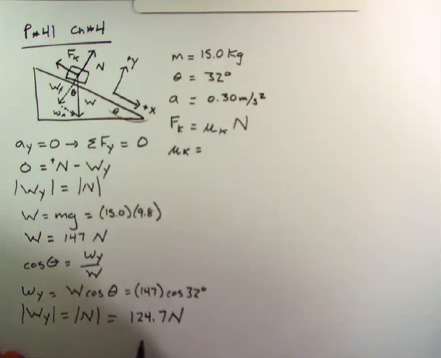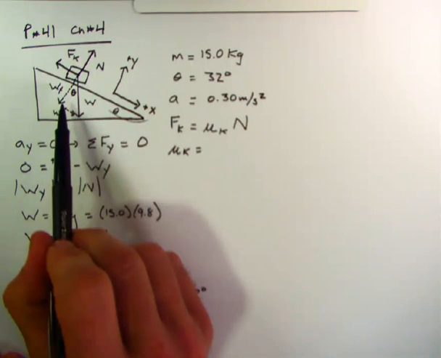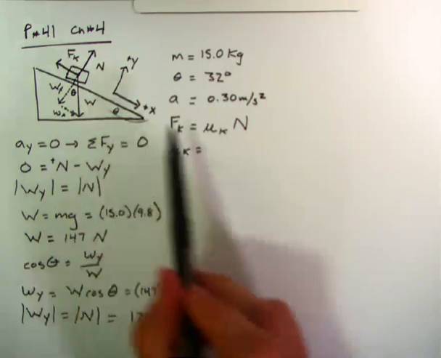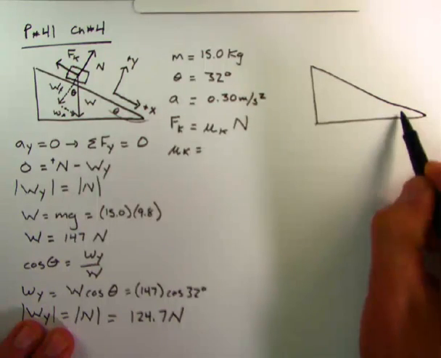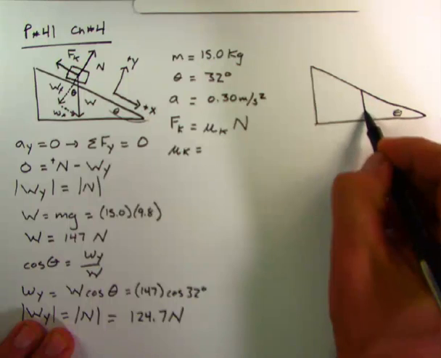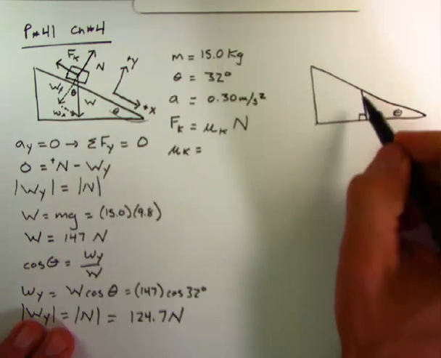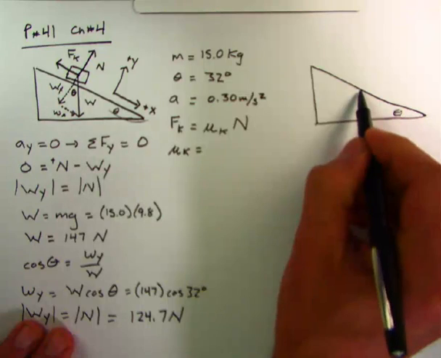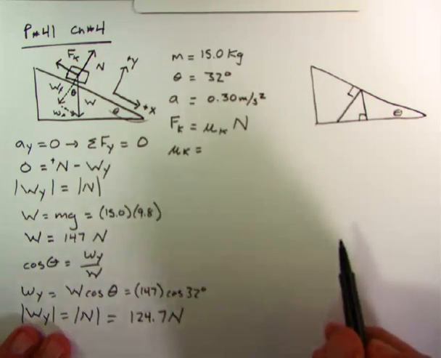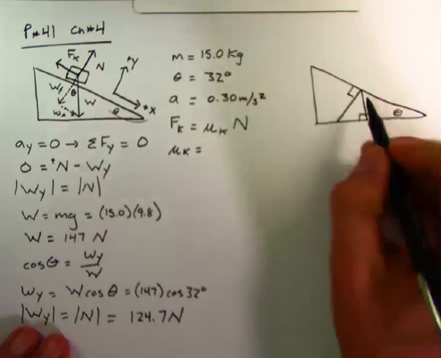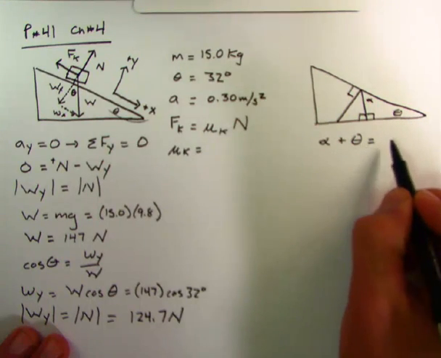So that's good. I know my normal force, but Mr. Kirsten, why is this angle theta here? Just cause that angle's theta, it doesn't mean that angle's theta. Let's get mathy about it here. Here is this angle theta and w must go straight down. And since w goes straight down, this is a perpendicular. Also, w y is perpendicular to the surface. Therefore, this is 90 degrees. So this is 90 degrees. That's theta. I'm going to call this angle here alpha. And of course, alpha plus theta would have to be 90 degrees. Why is that? Well, all three of these angles would add up to 180. 180 minus 90 is 90. So alpha plus theta would be 90 degrees.